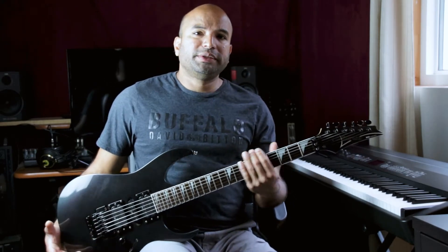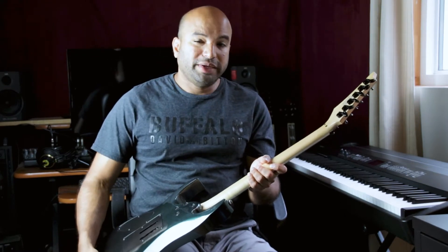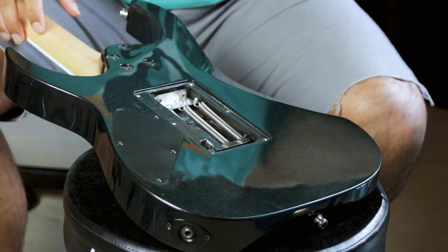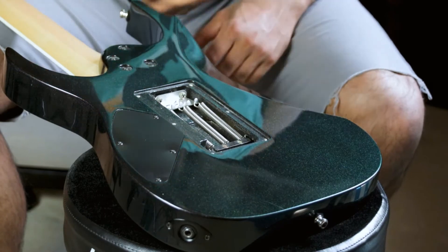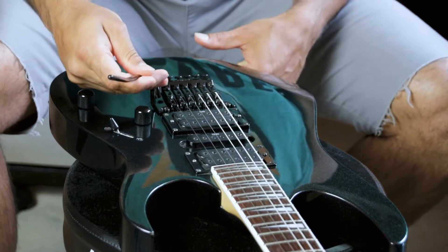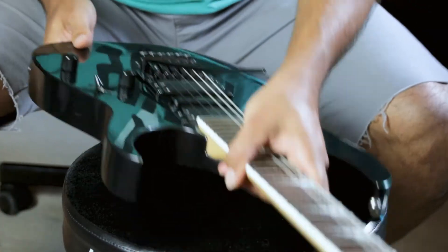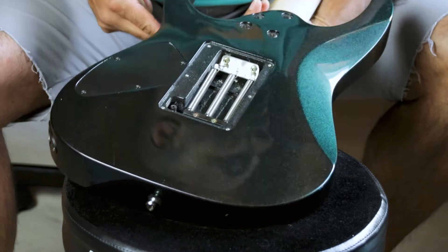The procedure is pretty simple. All you need to do is just get this panel off and we get started. What I have here is this tiny block of wood. We're gonna put the tremolo bar so that we can actually bend and manipulate the distance so we can slip this block in.